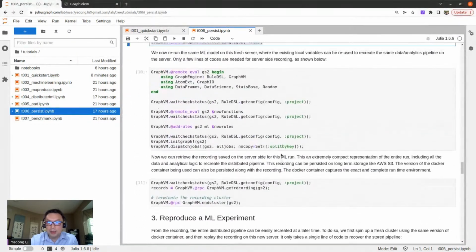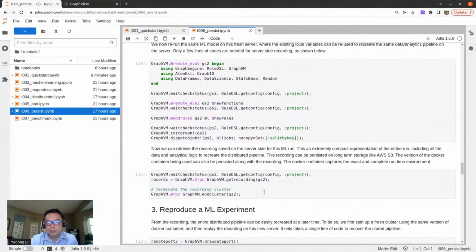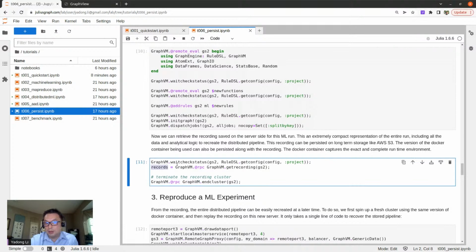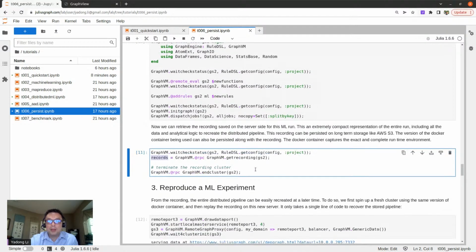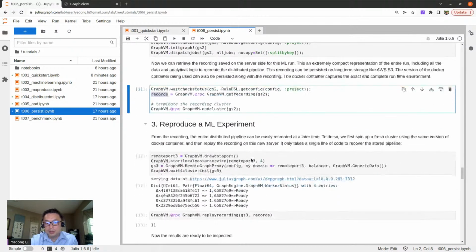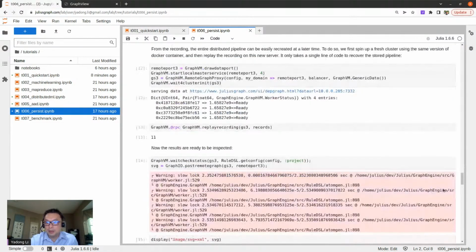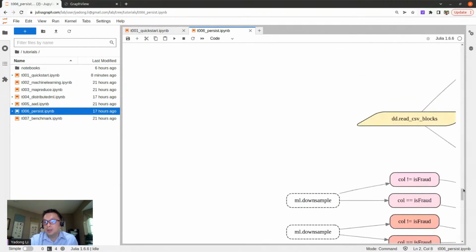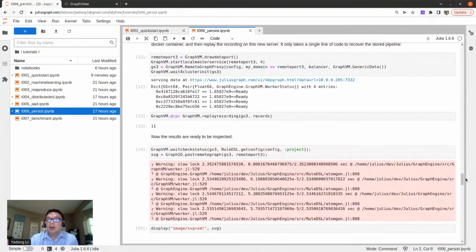And then we can take a serialized data structure of all the things that are happening on the server side, that includes your entire configuration environment, all the things you need to recreate that distributed graph. Then you can persist this record in AWS or some other storage. Later on, if you want to recreate this environment, you can just replay this record, and then you can see that in the end you exactly recreate the entire distributed machine learning pipeline with identical results. So this is how easily we can help developers manage their machine learning experimentation.